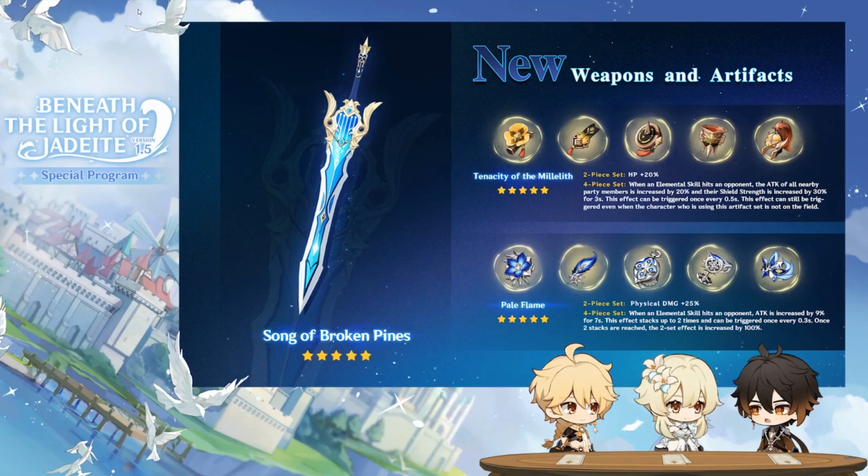What I'm more excited about are the two new artifact sets. The first one is pretty much made for Zhongli. The 2-piece increases the health, and the 4-piece increases attack and shield strength of your party when your elemental skill hits enemies. Whoever is equipping this artifact set can still trigger the 4-piece bonus while not on the field. So think about all the little earth pulses that Zhongli's pillar does. This is pretty much made just for him.